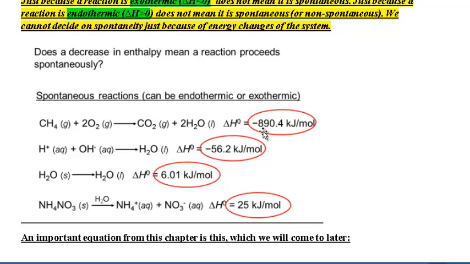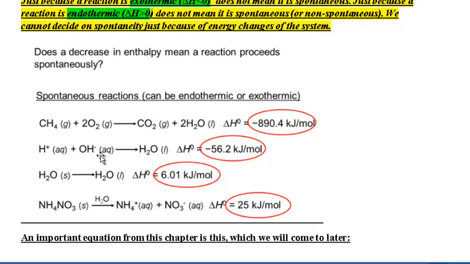So this is just basically telling us that enthalpy and this term S or delta S, entropy, they are independent of one another. So you can have a reaction that's exothermic by virtue of the delta H. So that delta H naught symbol tells you that it is under standard state conditions. And all of these are under standard state conditions. The first two reactions are exothermic, so they will release heat to the surroundings. And the last two reactions are endothermic, so they require heat. But all four reactions, regardless of whether they're exothermic or endothermic, will happen spontaneously. That is, all of these reactions are going to go.